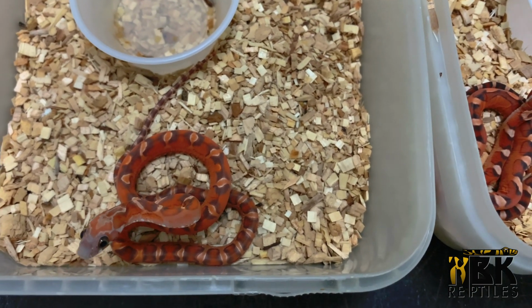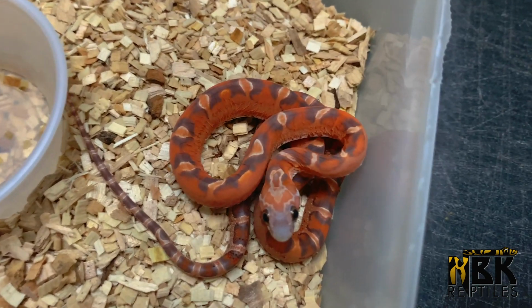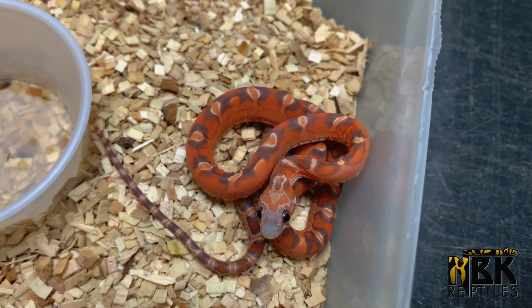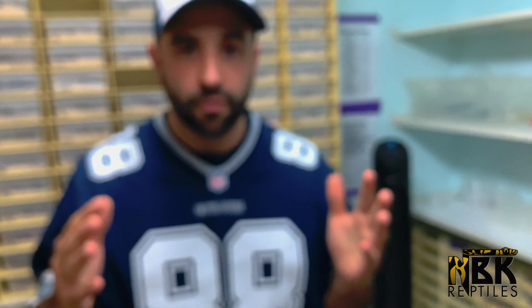Pretty amazing, right? So we're going to keep our quad visual snake right here. It's really, really amazing. Again, guys, this had never been done before. I can't wait to see how this one hatches out, but we're not there yet. We're talking about 4 visuals, one chance in 256. We basically hit the jackpot, but our real jackpot is a 5 gene. Our goal is to have that and add caramel to it, which is simply amazing.